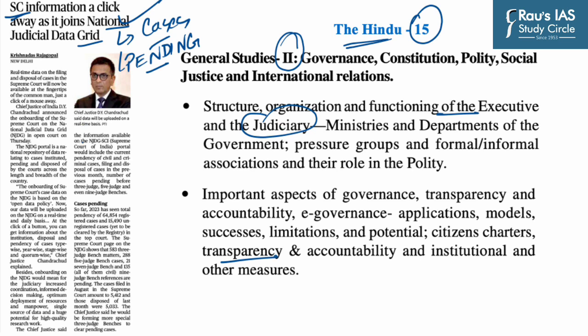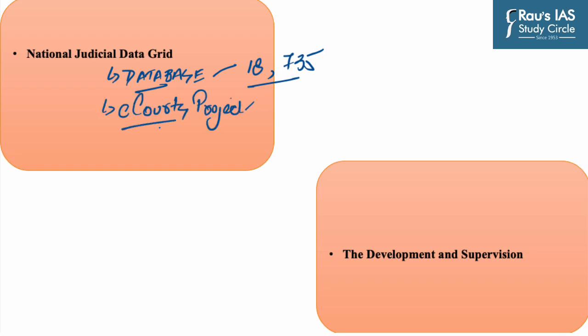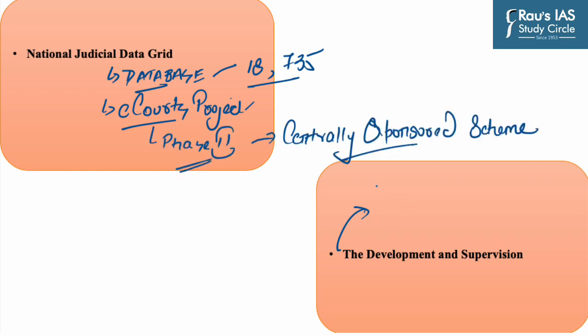So let's see more about National Judicial Data Grid. It is a database of orders, judgments and cases details of 18,735 district and subordinate courts and high courts, created as an online platform under eCourts project. Its key feature is that data is updated in real time and has granular data up to the taluka level. Now let's see who runs the National Judicial Data Grid. The National Judicial Data Grid was built as a part of Phase 2 of the eCourts project, which is a centrally sponsored scheme. And this platform has been developed by National Informatics Centre, that is NIC, in close coordination with in-house software development team of the computer cell.